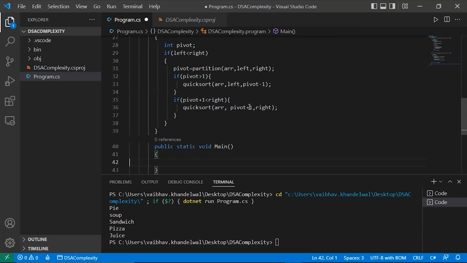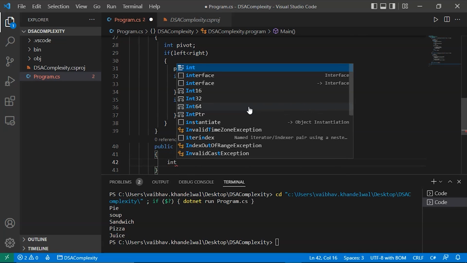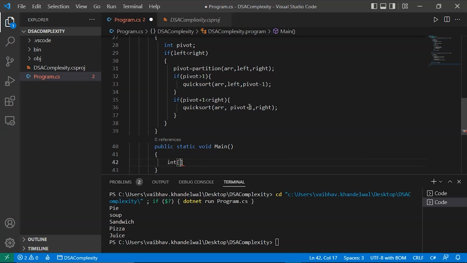Now let's come back to our main block. Let's start with writing int an array equals to, let's take values as 56, 21, 59, 65, 58, 100, 32, 6 and 9.